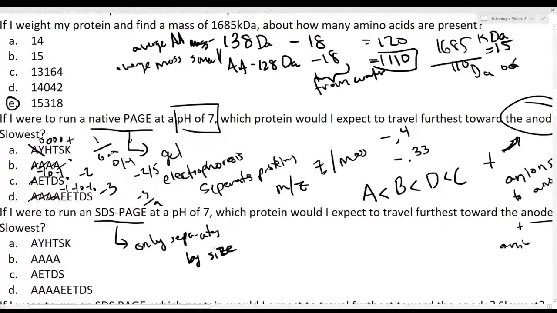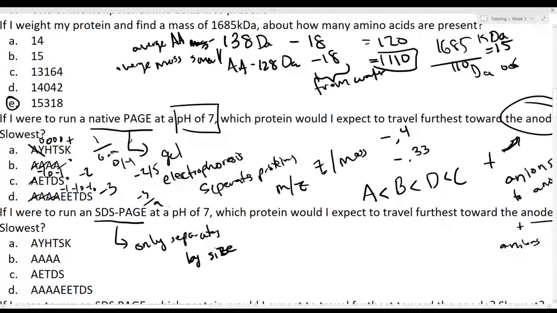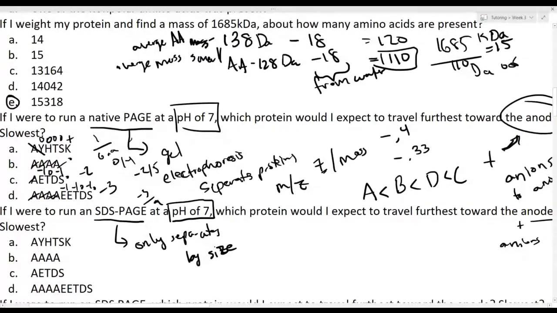Great. The issue with this problem is this part right here. SDS-PAGE doesn't deal with pH at all because everything is given a negative charge. So when you see this problem, either discount the pH or just note that there's something wrong with it. I wanted to point that out here, which is why this question is the way it is. So if we're only separating by size, if I can ever find my mouse again.